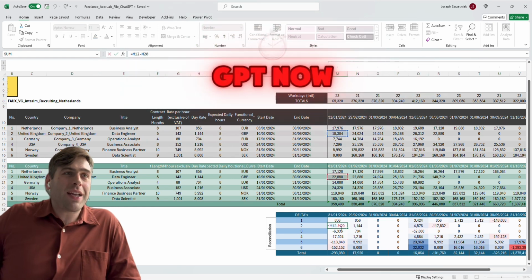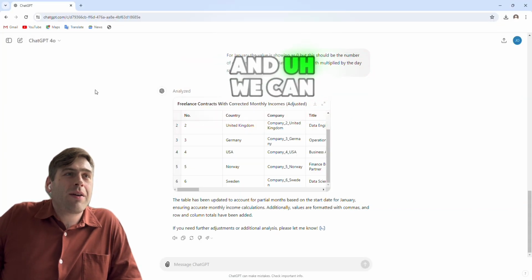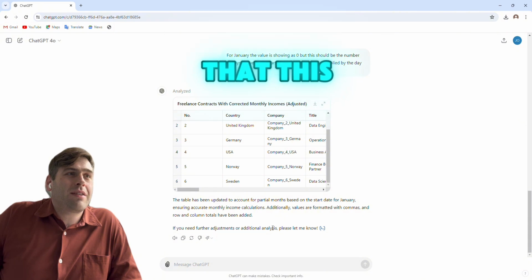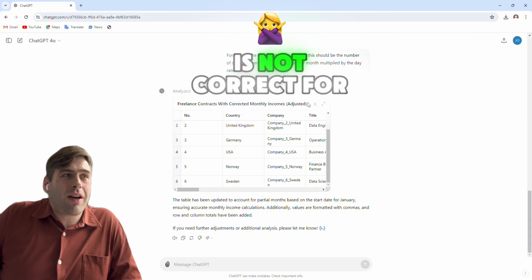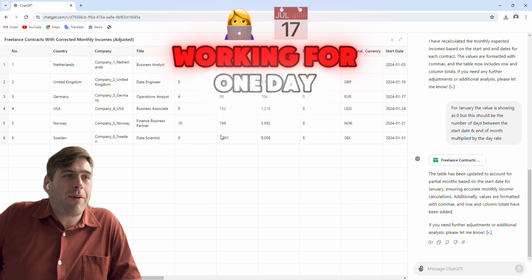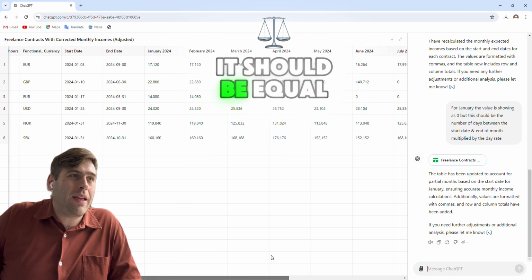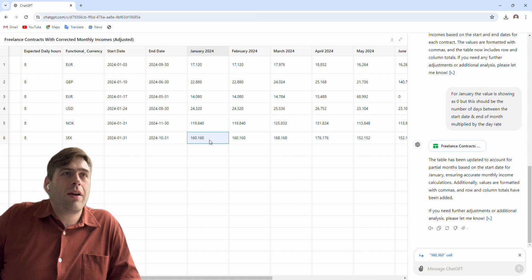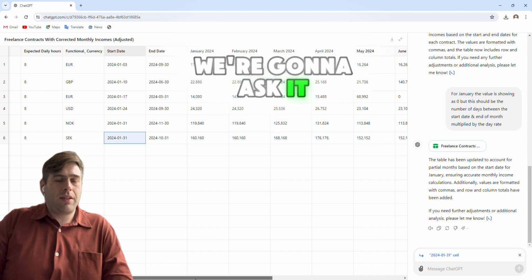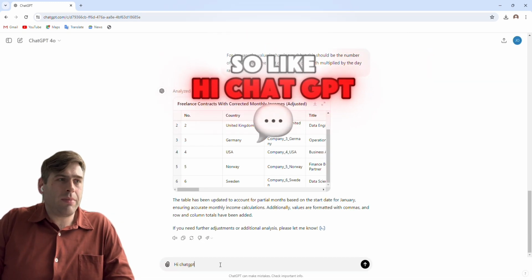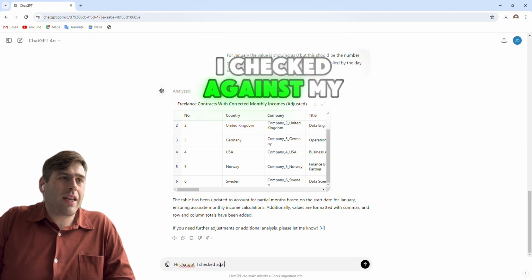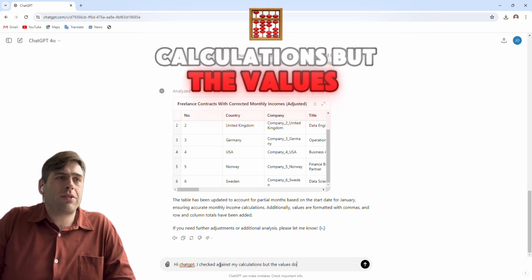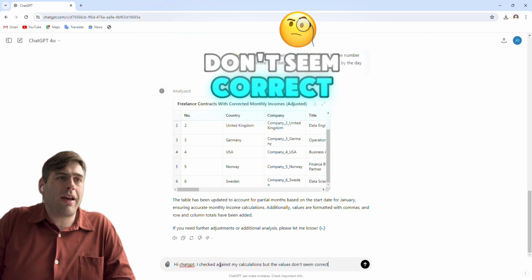Back inside of ChatGPT now, and we can see, for example, that this is not correct for working for 1 day. It should be equal to the day rate. So we're gonna ask it, hi ChatGPT, I checked against my calculations, but the values don't seem correct.